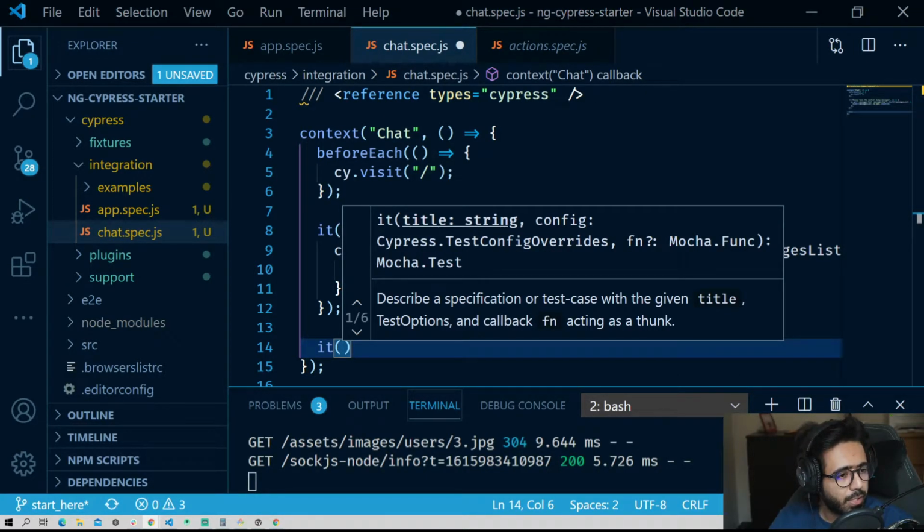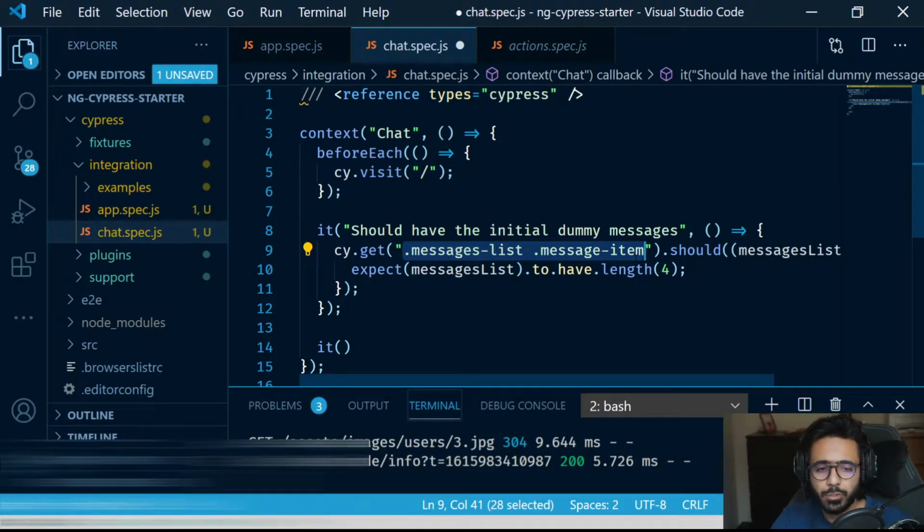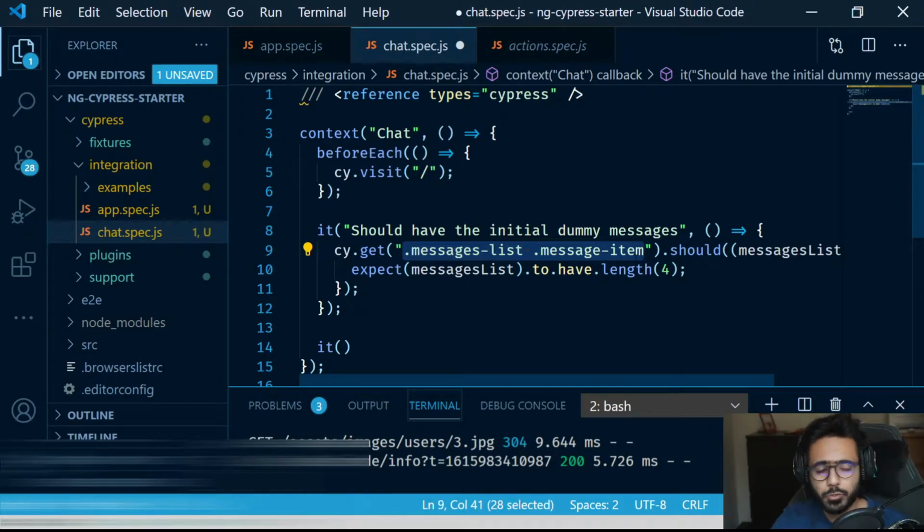One question that Zohair is asking: can we only get chats via element ID or class, or do we have more methods to get them? Really good question. This cy.get uses a selector, so it's a CSS selector. You can use it by ID, by classes, or by attribute names. It doesn't matter; it depends on how you want to achieve different things. In the book that I'm writing, I have used a pretty complex query as well, which includes finding an element that has an attribute that starts with a particular word. So you can also write complex queries for cy.get.